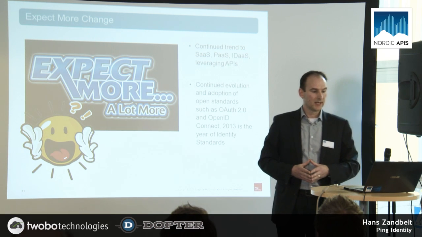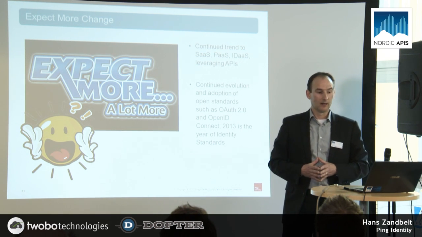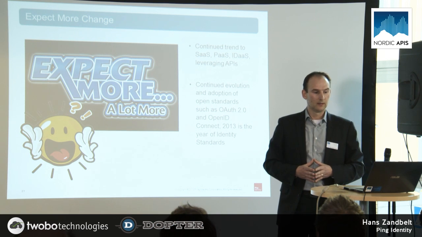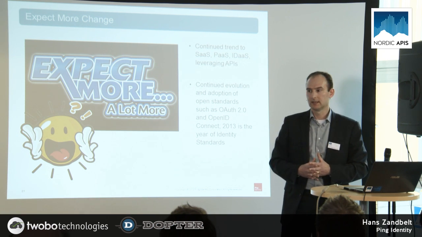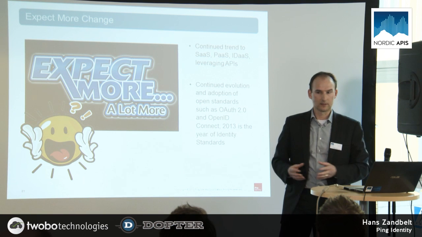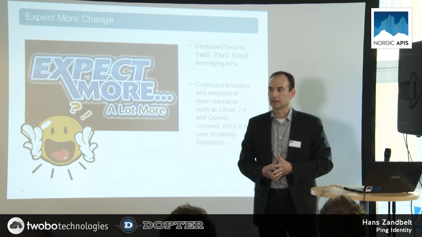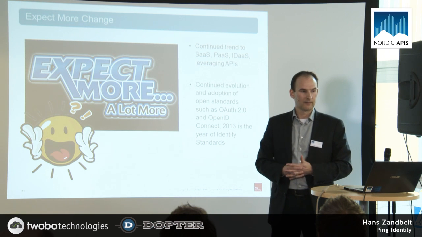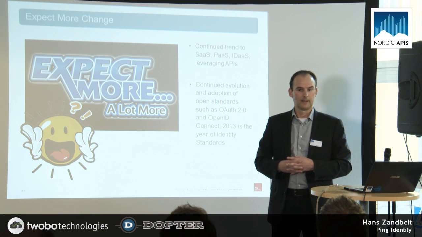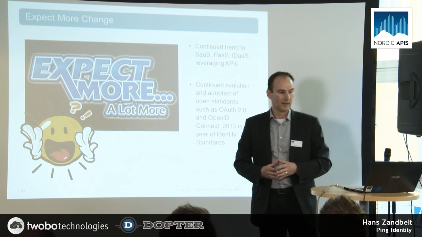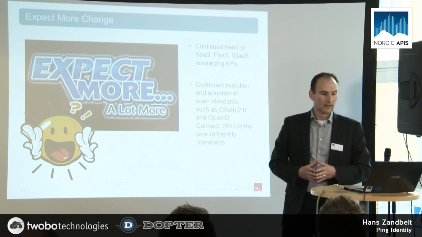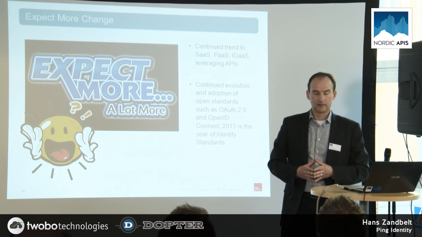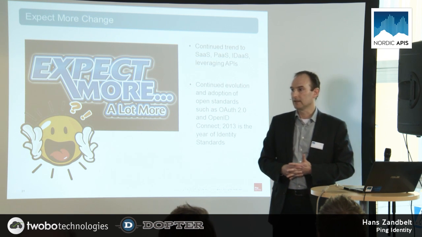So expect more change. That's the last slide I have. There's, of course, an ever-continuing trend towards SaaS adoption, platform as a service adoption, and even identity as a service, which is also something that we do. And all of these platforms and services include APIs, and the number of APIs embedded in there will only increase. And expect that 2013 is going to be the year of identity standards.